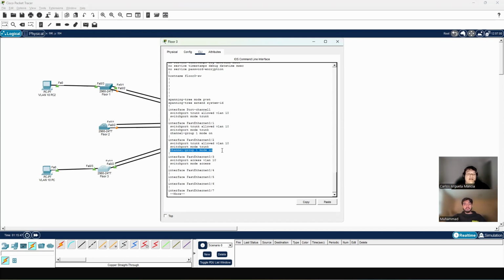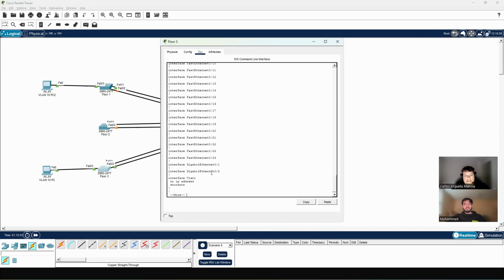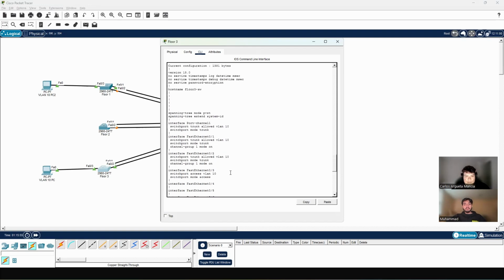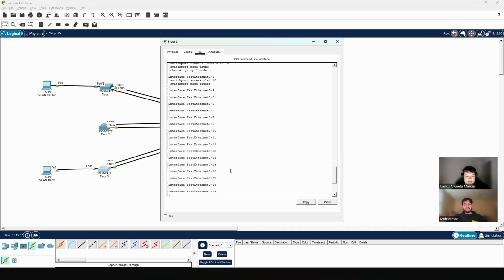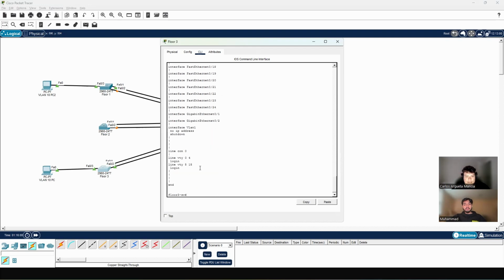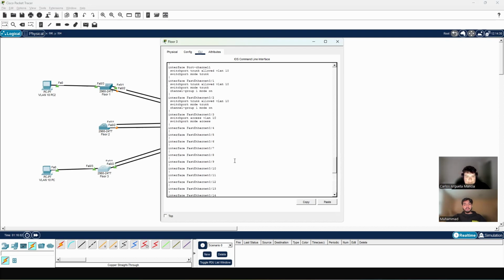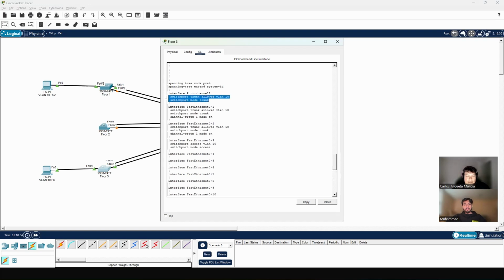So if we do Fa0/1, you'll see here this command. So Fa0/1 and Fa0/2, I have created channel-group mode on, which I'm statically saying you are going to be part of a link aggregation group. And then what I've done, actually, you'll notice that this trunk configuration here has trickled down to the interface configuration, but it's actually configured on the channel group interface. So if I am able to find it here, the interface Port-channel 1, which I created with the channel-group 1 command, that's where I actually go in and configure it.